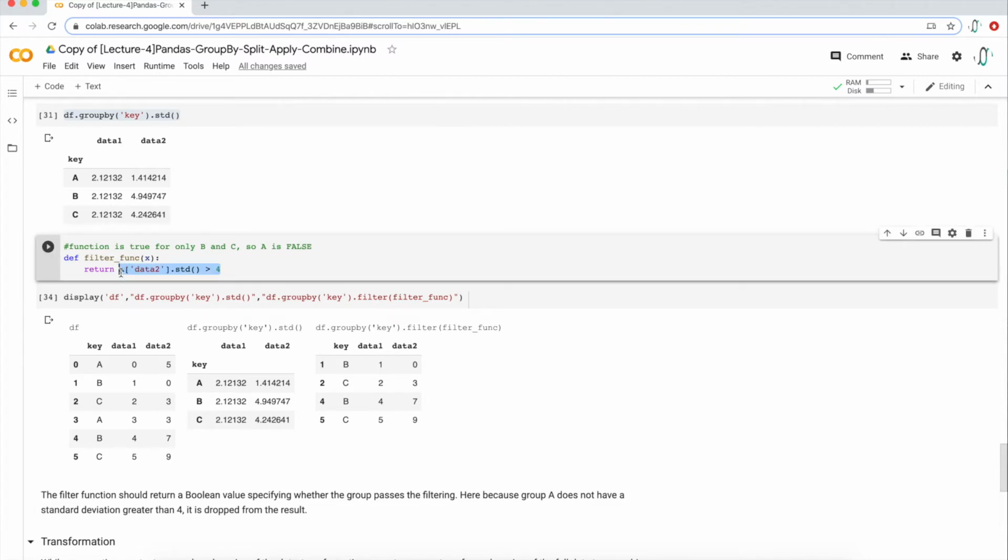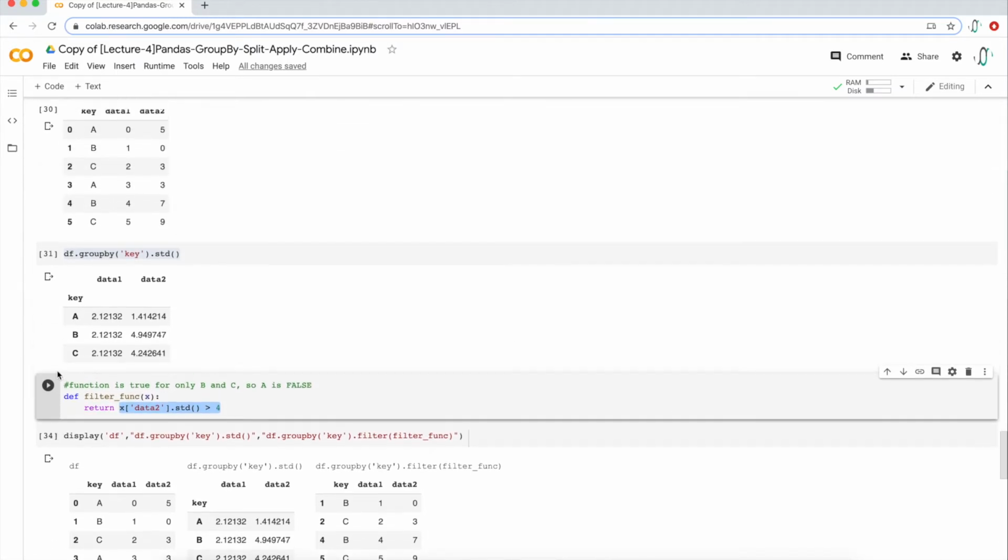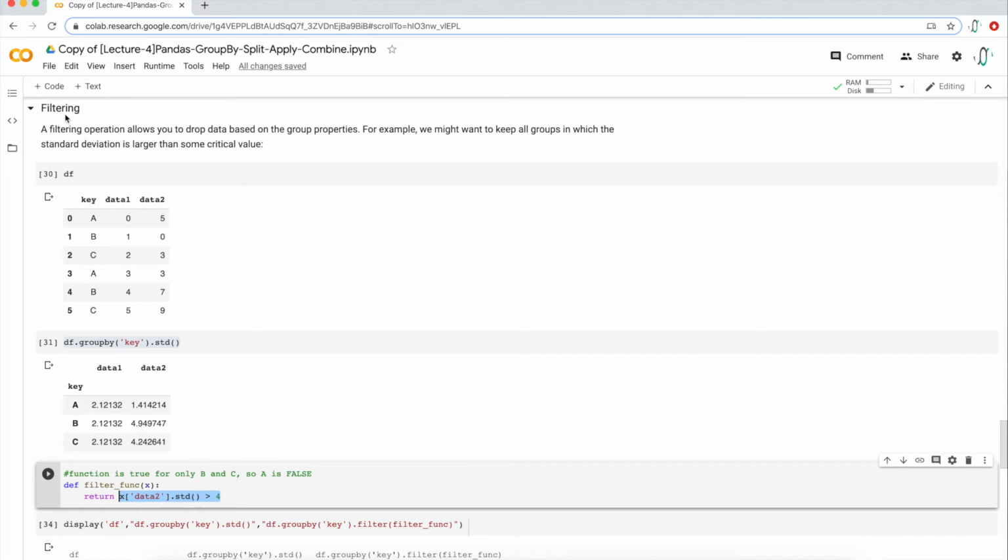And so when I apply this logic of only wanting to keep rows where the standard deviation of data 2 is greater than 4, what should come out is really only rows B and C. So that's what I get here. B and C, and B and C, and then row A is basically filtered out. All right, and so that's how you apply the filtering method to a group by to basically filter out rows of data that doesn't meet your logic.